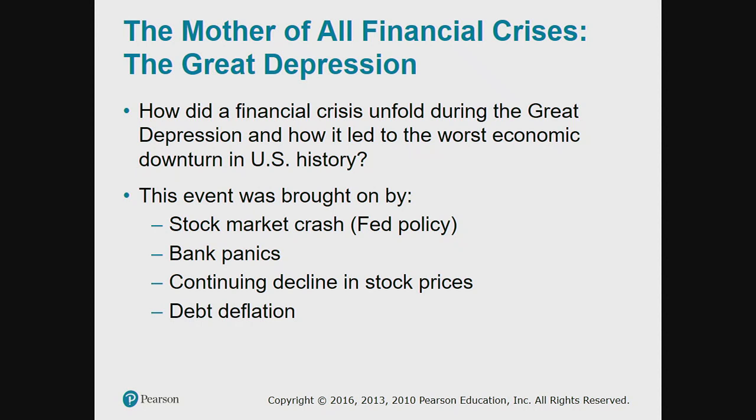Now, once the stock market reached its peak, the Fed finally became aware that it was a bubble, or a possible bubble. So they decided to increase interest rates in order to prick the bubble. Unfortunately, what they ended up doing was causing a massive crash in the stock market, or contributing to a massive crash. There were other reasons why it crashed.